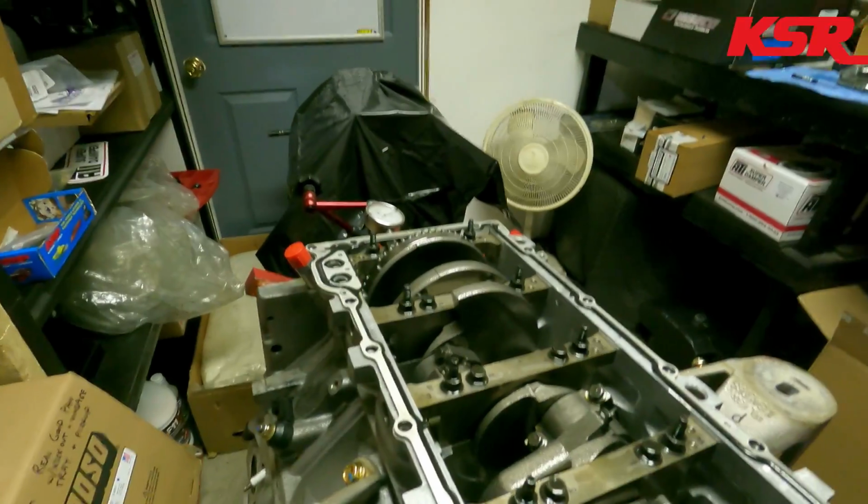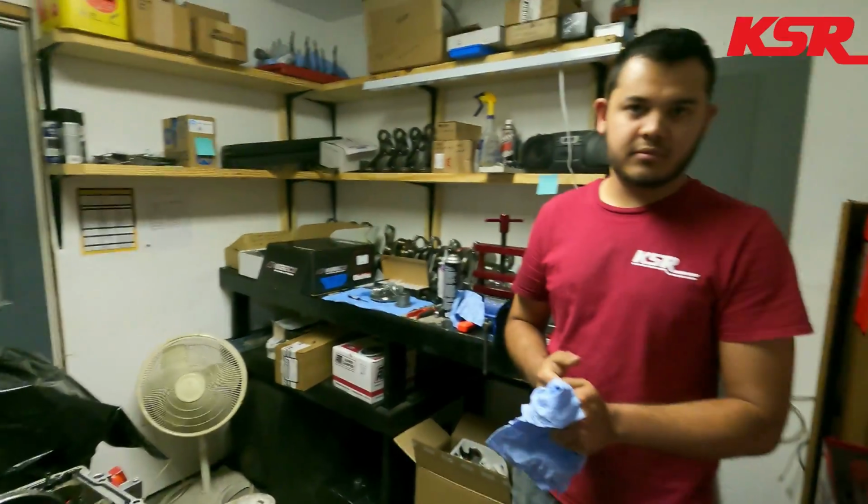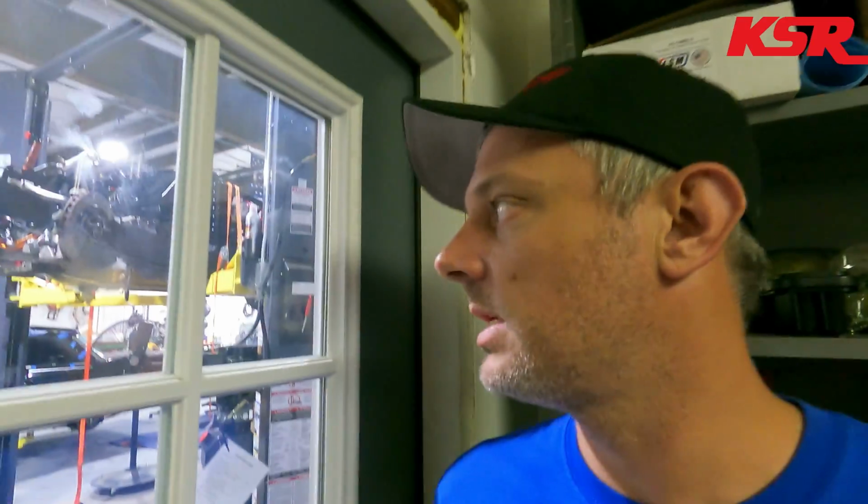No bueno. So let's pop the cap off, and let's see if we can just roll a thrust in it. What do you think? Sure. Less than ideal. But Grant told us to take this thing apart, see if we could band-aid it up, because he wants to build something different already, and this is just going to be the engine that gets run in the car for some shakedowns of the chassis, kind of proof of concept, and just see how it runs. Hopefully it doesn't turn the thrust.